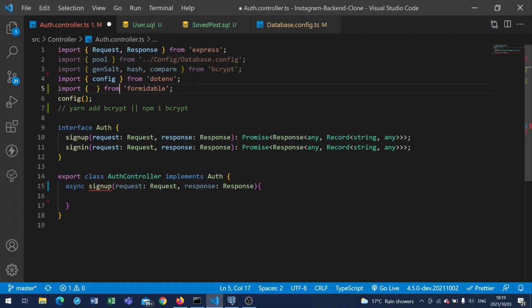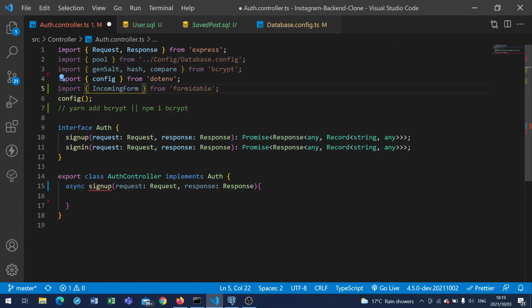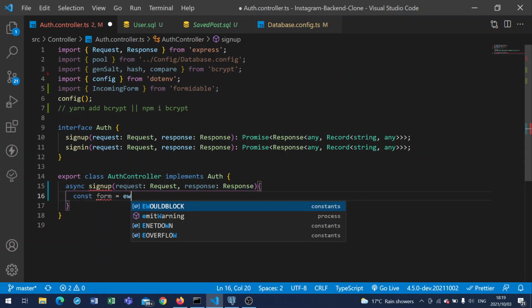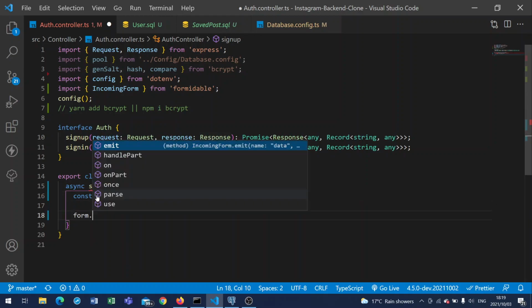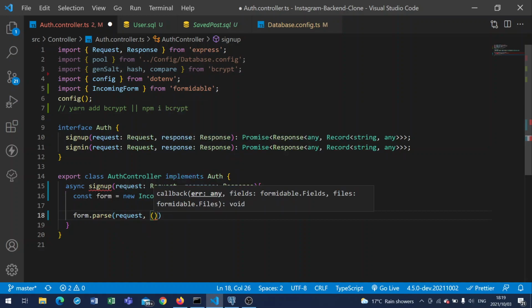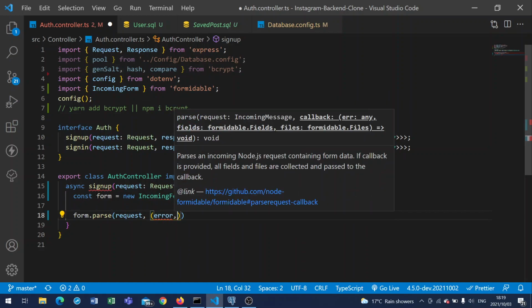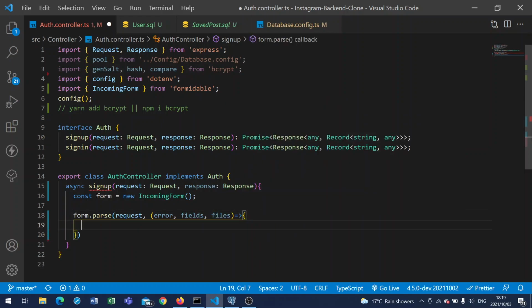If you've been following my videos, you'll see that I love Formidable, and we have IncomingForm. So we'll say const form, we create a new instance, new IncomingForm, right? And then we'll say form.parse, so this will parse our request, and then it will potentially bring an error if there's any, along with fields and files, right? So it will extract all fields and files.